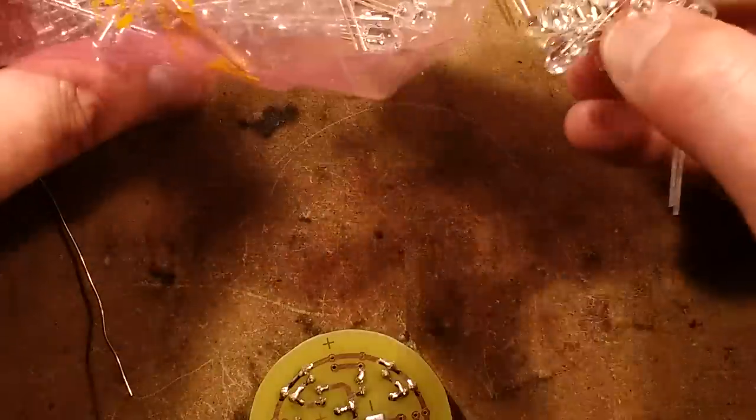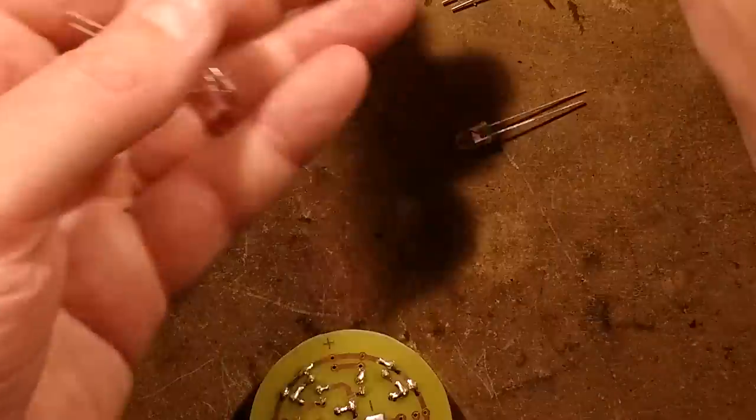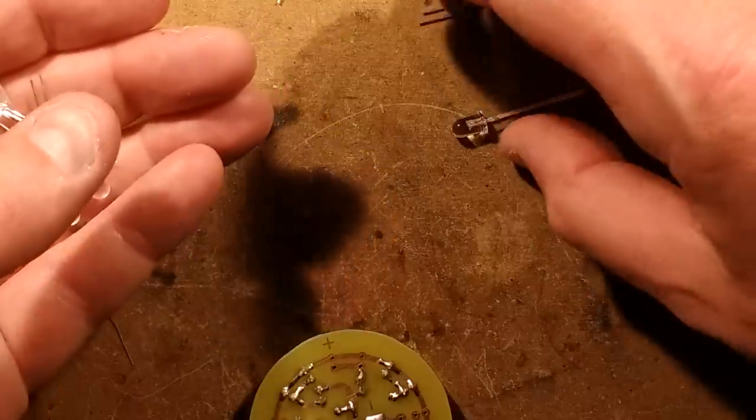So here are the blue LEDs. We've got 8 blue LEDs going on. 4 pairs. Oh, too many LEDs. Oh, LEDs everywhere. Someone's asking how many LEDs do you have? I don't know, I've got thousands.